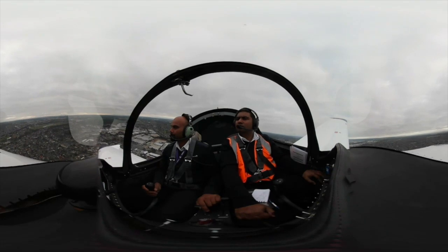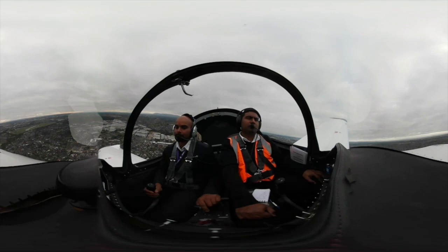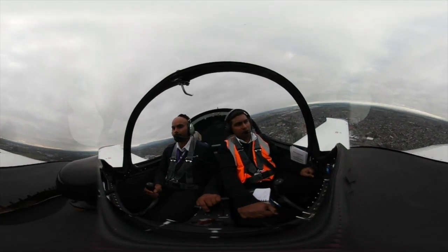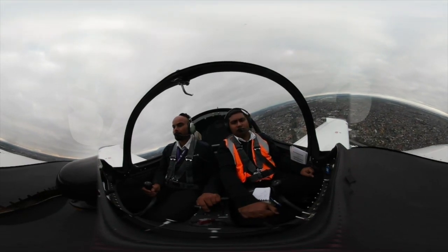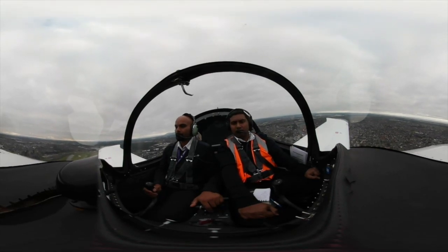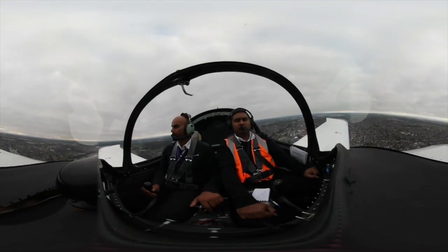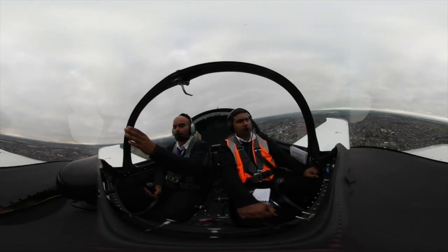Uniform Tango, orbit complete, overhead Sandown. Uniform Tango, follow the Cessna, early base. Traffic sighted, Uniform Tango. Cool, so I've got my traffic sighted, I'm going to point towards my chimney, make sure I'm wind corrected. The way I know is that it's not going to move sideways. I need a little bit more left aileron, and once up there, I'll roll my wings level. My pre-landing checks are done. It's too early to slow down for base because we're really far away from the runway.